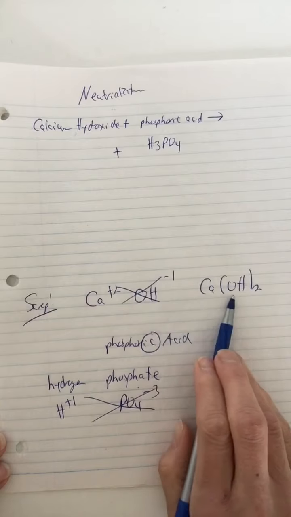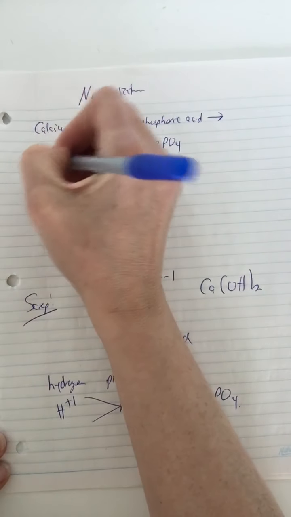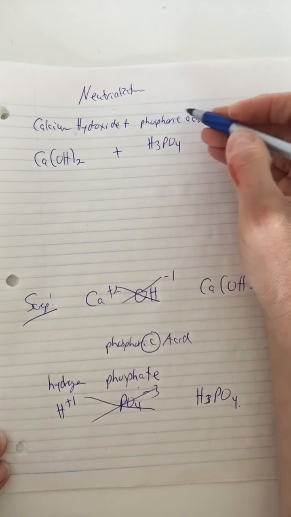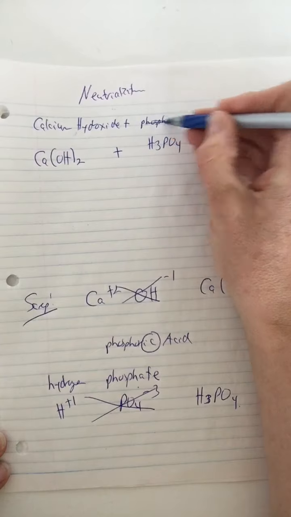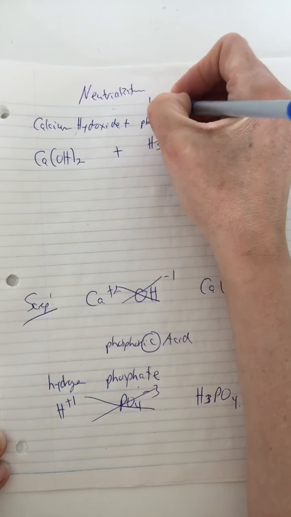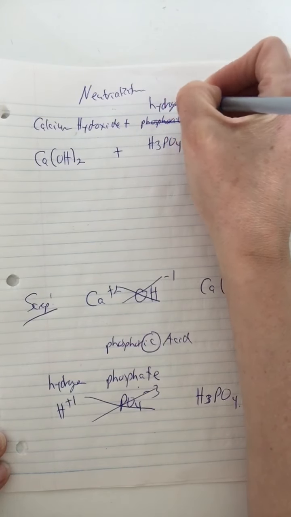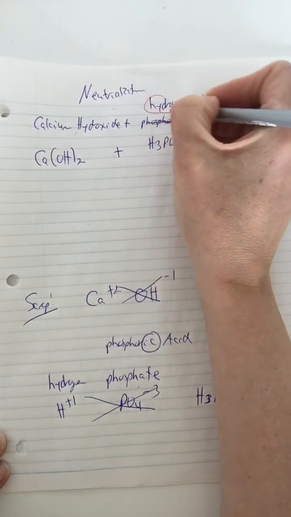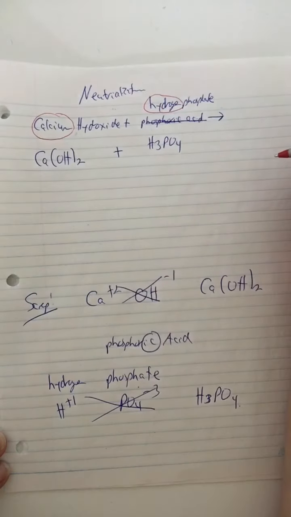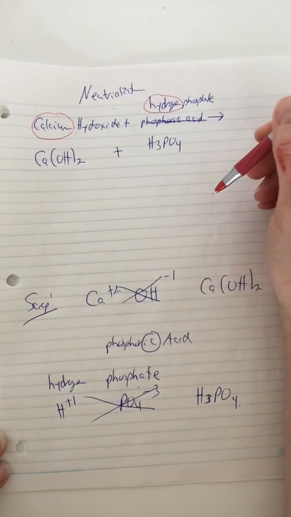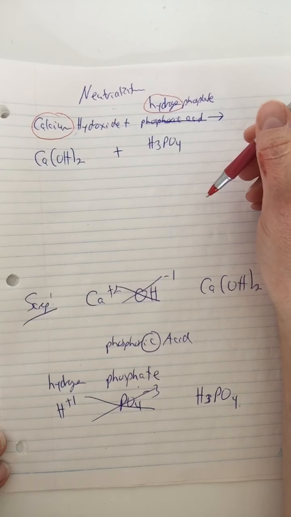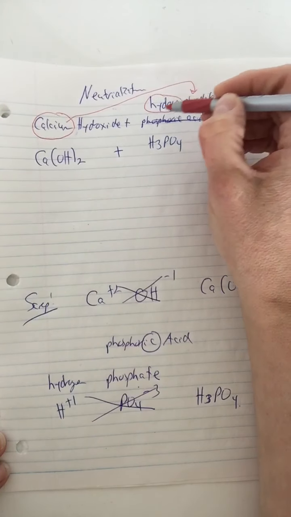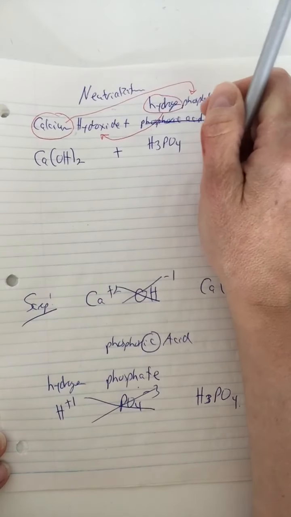And we knew here, calcium hydroxide is Ca(OH)2. All right, so what are we going to yield on this side? Let's change this name to hydrogen phosphate. So this is the metal and this is a metal. So it's the same situation here. We've got a neutralization, but the calcium is going to go with the phosphate and the hydrogen is going to go with the hydroxide.